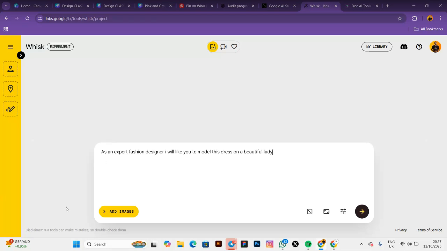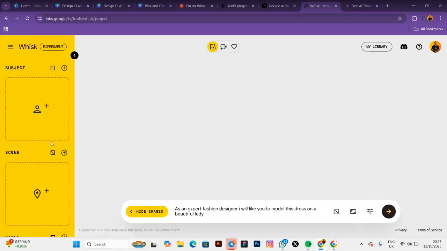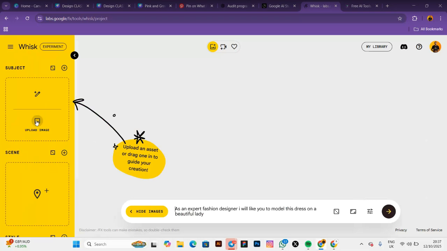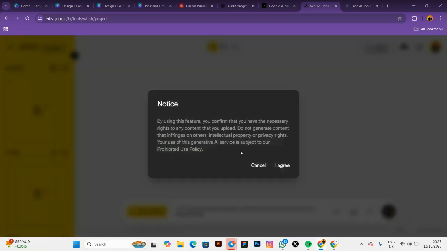So all you need to do is just add the image that you want it to model. All you do is just upload the image here.